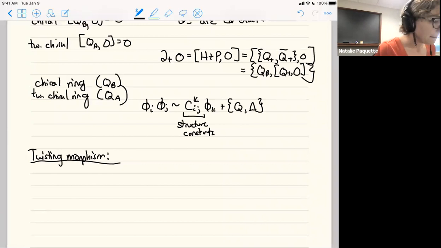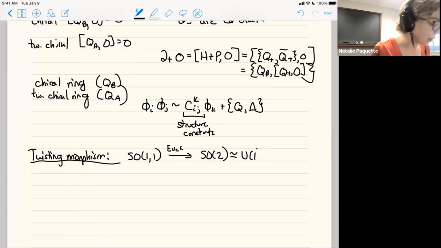So again, I'm in Euclidean signature. I can write all of the position dependence in complex coordinates. And so instead of having an SO(1,1) Lorentz group, I'm being Euclidean, and I have an SO(2) Lorentz group, which is just U(1). I'll denote it by U(1)_L for U(1) Lorentz with generator M_L, just to distinguish it from the R symmetries, the vector and axial R symmetries that I might have.